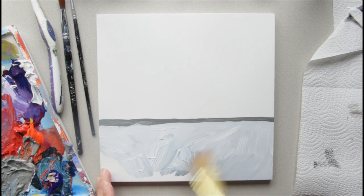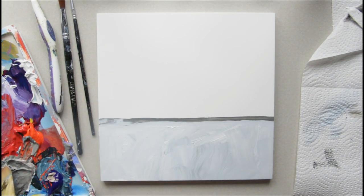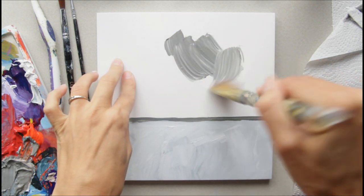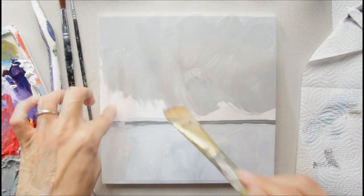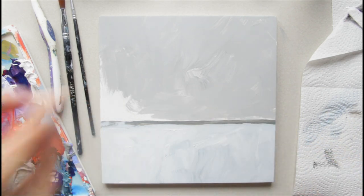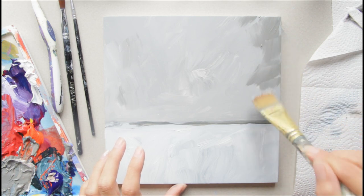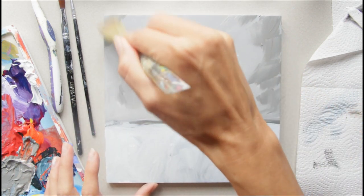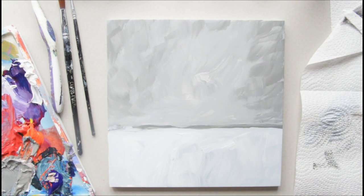This is very loose painting, so it's just for fun — just get that color down there. Now I want a darker color up here but lighter than the bottom gray. I'm going to get my gray on there and take some white to lighten it up, then fill up the whole top section with that color. Then I take a little bit of the darker gray and go along these edges to frame it in a little better. Let this dry and you're ready for the next step.